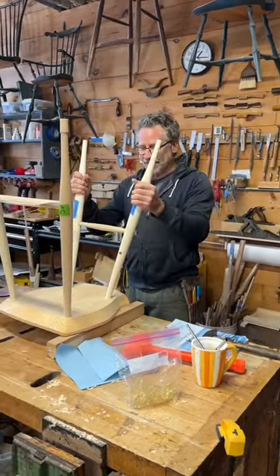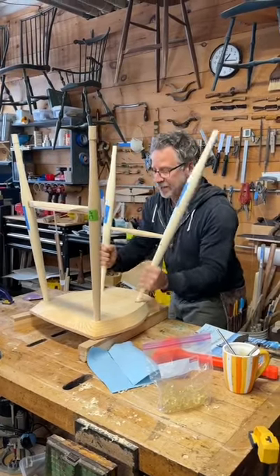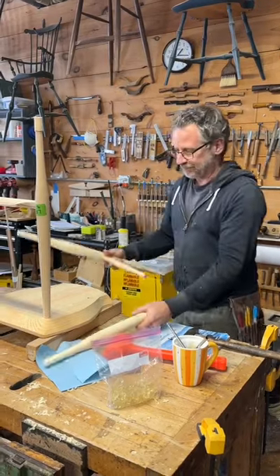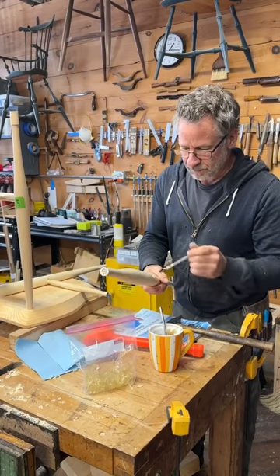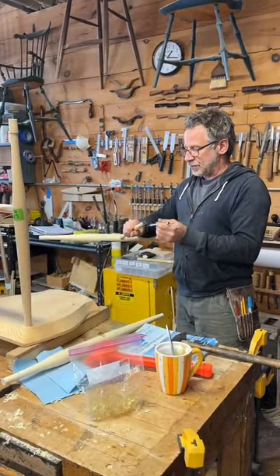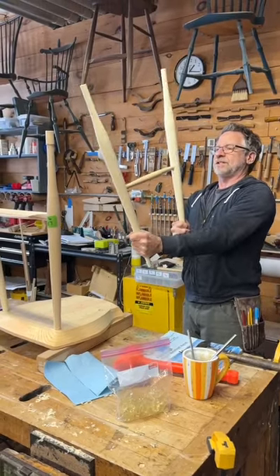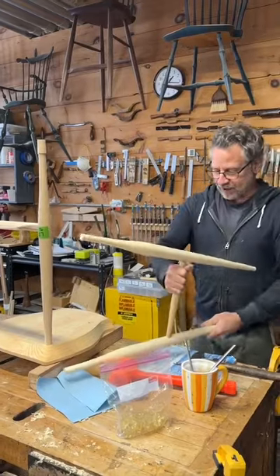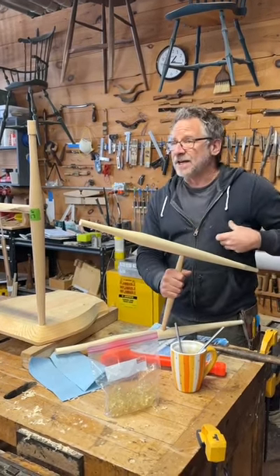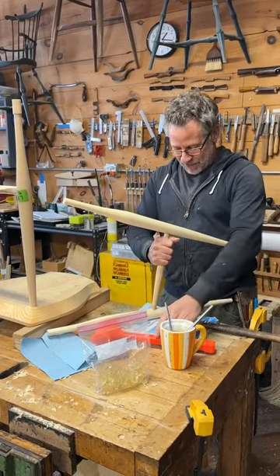If you are willy-nilly about it and leave one a quarter-inch out and one too tight, you're going to throw everything out of whack because every leg is attached by two joints. That's one of the things it took me a while to realize was such a critical aspect of this chair. Unlike the front legs, with the rear legs I'm going to have to worry about how these two legs move together when I put the next joint in — I need to make sure they're coplanar as I hit them in. If I have trouble rotating correctly, you can often put some torque on it against your hip, and when you hit it you'll free the surface tension on the joint and be able to readjust it.